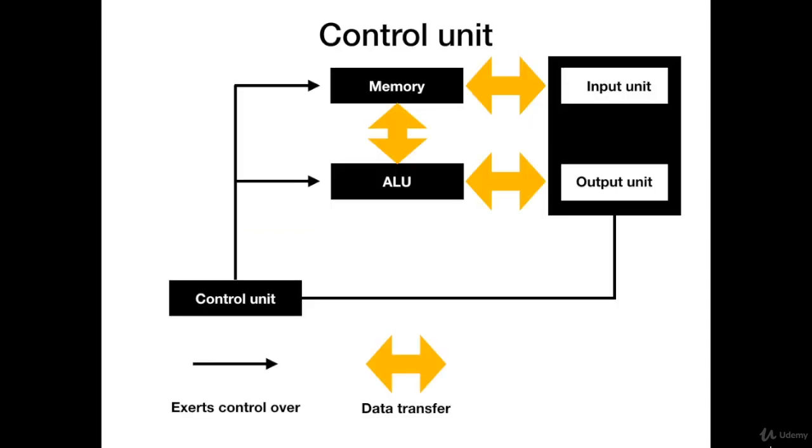The control unit is a circuit, which coordinates the activity of all other units in the computer system. Our diagram shows that the control unit tells the ALU, algorithmic logic unit, memory, as well as input and output devices how to respond to instructions received from a user.